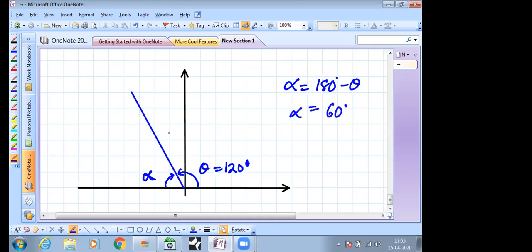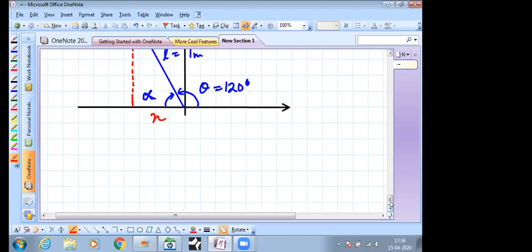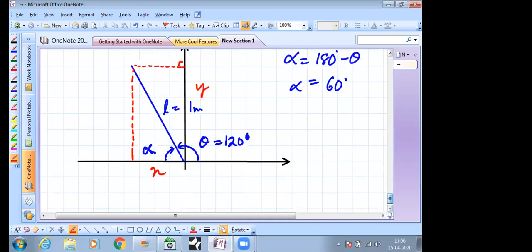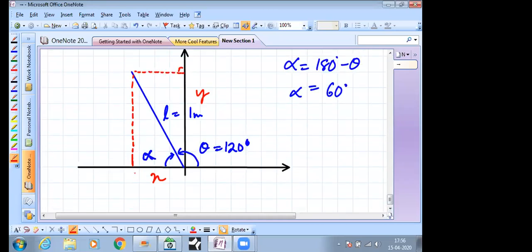The length of this is, remember, unit. Now I have to drop the perpendiculars and find the projections. If I drop the perpendicular here, this is the y projection. If I drop the perpendicular here, this is the x projection. What I do for a moment is, instead of worrying about algebraic sign and all that, I just use simple trigonometry of a right angle triangle. This is x, but it is on the negative side. And this whole length here is y, but it's on the positive side. So what I first do is I just worry about the magnitude of x and y.